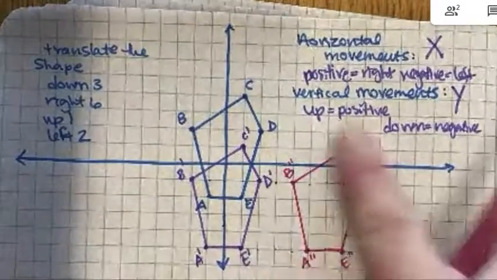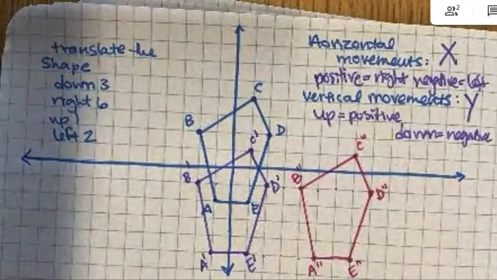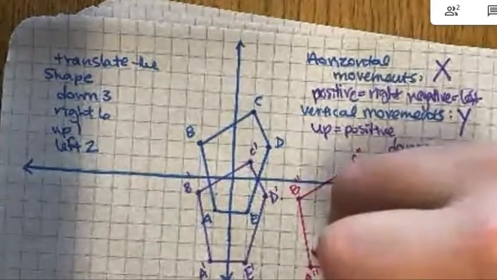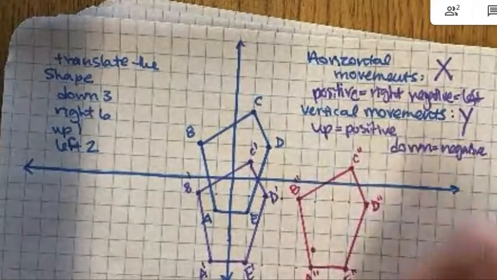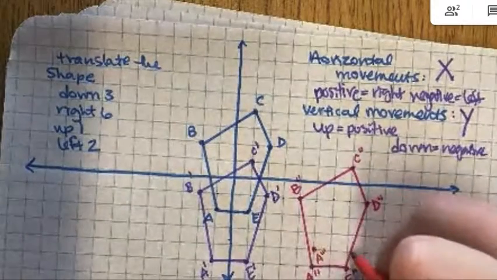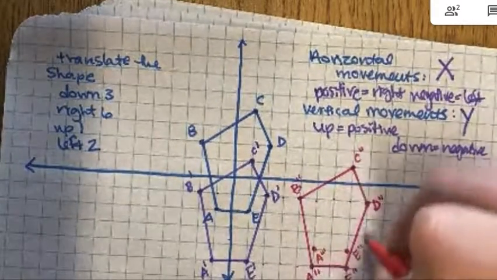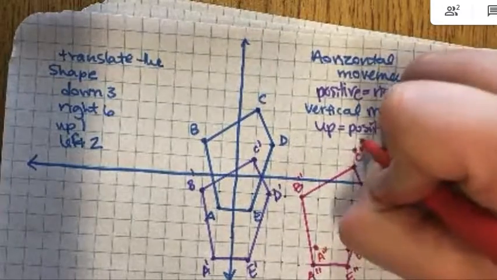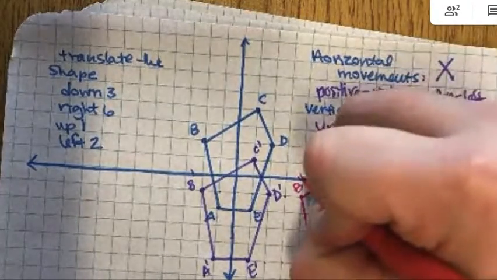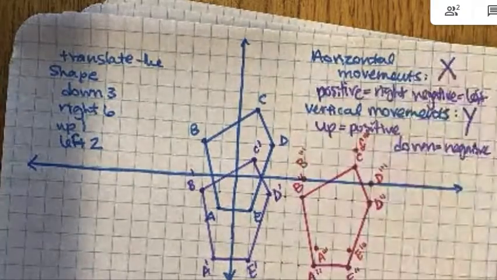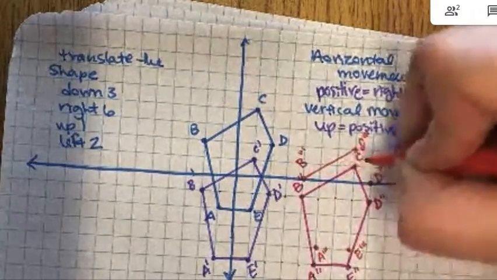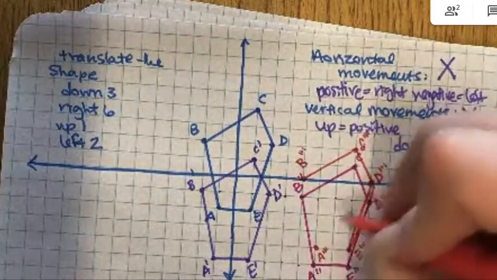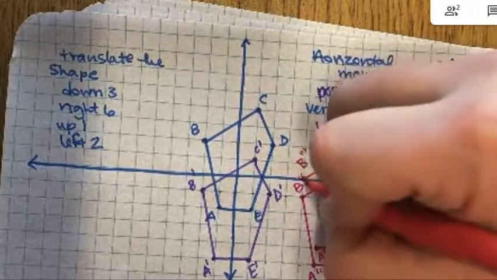Now what if I needed to move this shape up 1 unit? What would it look like? Let's take a wild stab. Up 1 unit means I'm moving up in my Y values. So A triple prime, E triple prime, D triple prime, C triple prime, B triple prime. And we can again connect the dots. I lost my angle ruler on the floor and I don't want to pick it up. Oops. Which is causing all of this to be a little wonky.